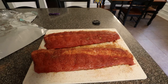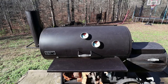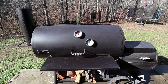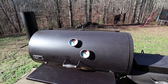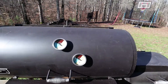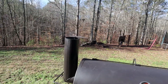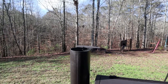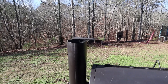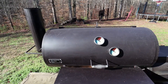Here's my smoker — I use the Old Country Barbecue Pits, the Pecos. It's been great for me. Right now we're going to be smoking with a little bit of cherry for these ribs. My grill is running about 225 and she's holding. It's got good smoke flow, no nastiness coming through — it's running real nice, good and clear. That's what we want. So let's get these ribs on there and get this thing going.